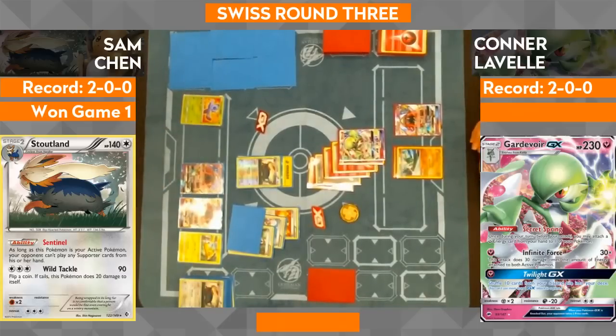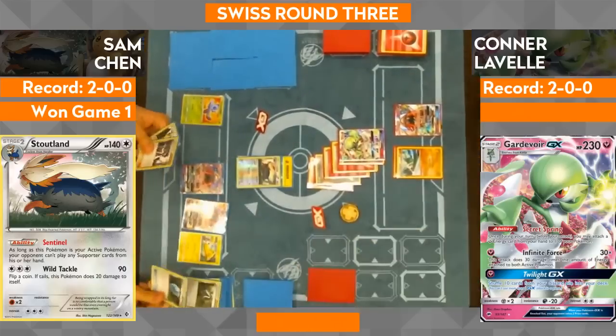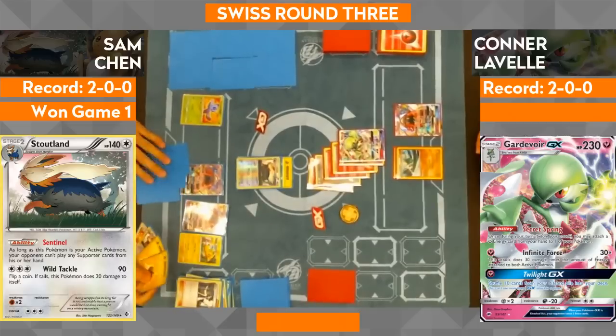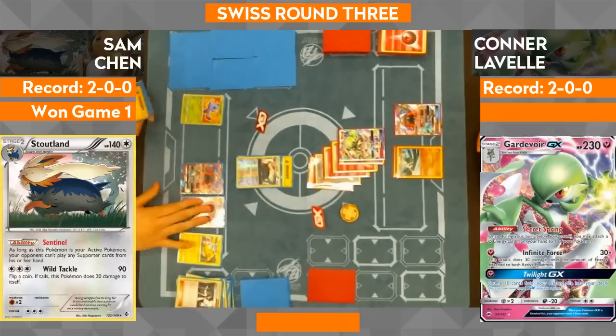Yeah, I definitely like the way that both players have been approaching this matchup, where even though Connor really does not run that many outs to this deck, if any, he's playing it very confidently, he's dedicated himself to a bold strategy. Usually Gardevoir GX decks do not want to pile on a bunch of energy and become vulnerable to an attack, but remember, Sam does not deal damage.